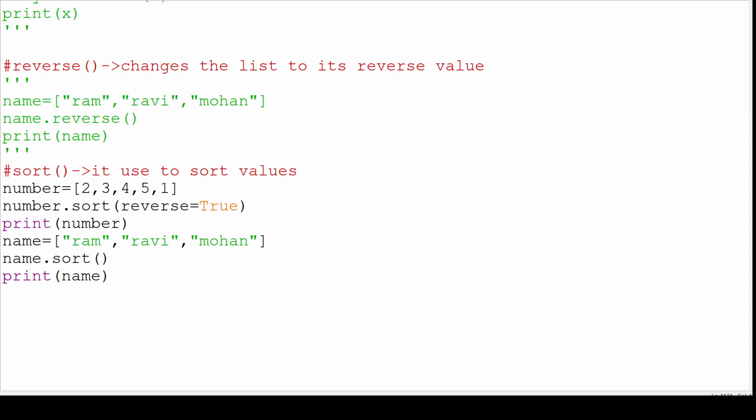Let's see those functions in more detail, and after that we will practice some coding problems. Then we will move to tuples in the next class. I will try to cover it in this class; if I can't, we will see tuples in the next class.